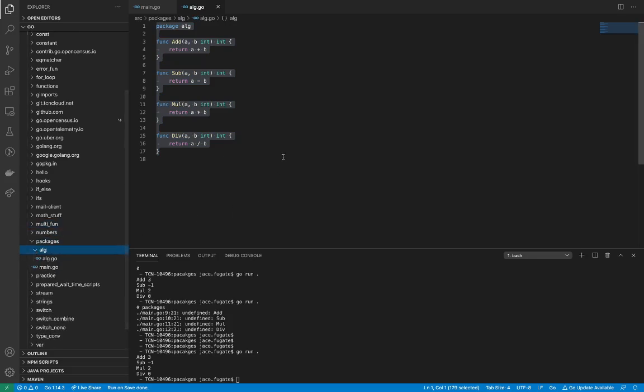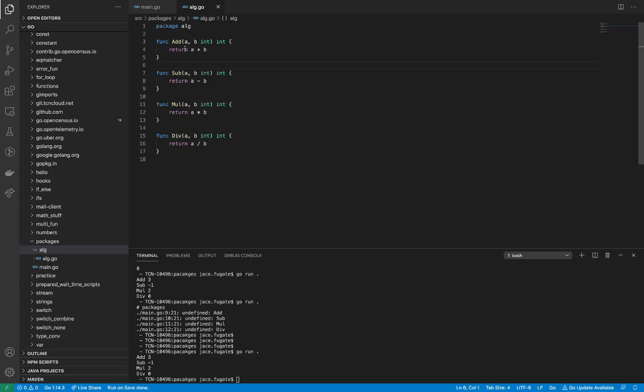And so the few things that we're going to be discussing today are private versus public things inside of a package, or exported and not exported. That's the Go terms that are used. And I also want to talk a little bit about the difference between the name of the directory and the name of the package. That can confuse people a lot. So let's first talk about exported and non-exported.